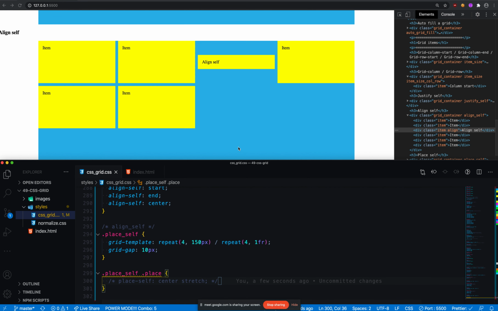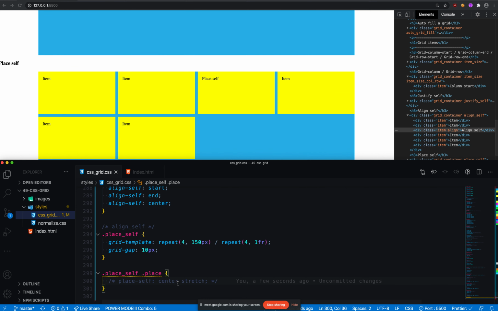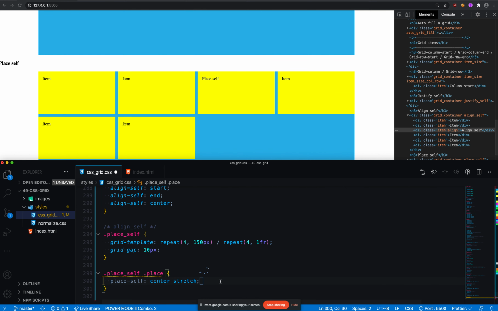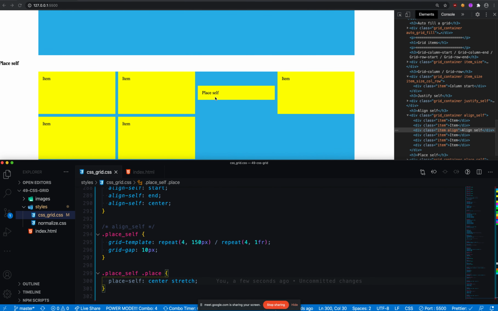And then place self would be the shorthand: align and justify on one line.